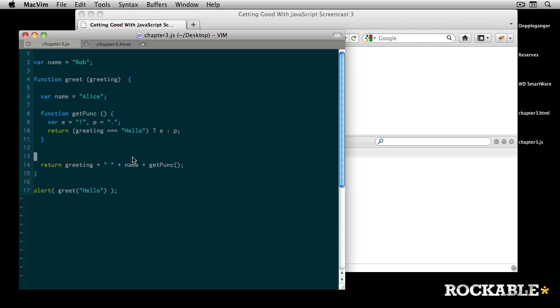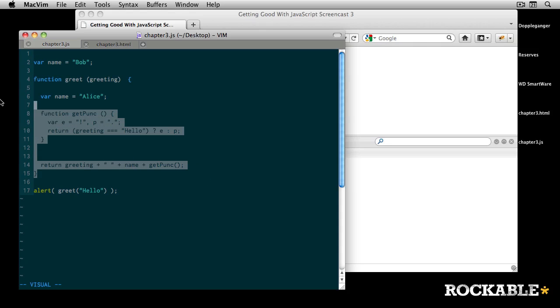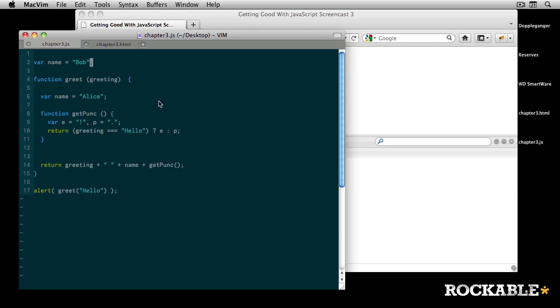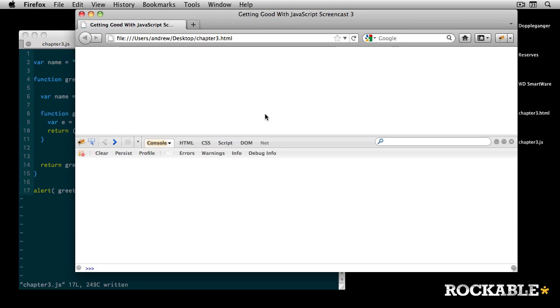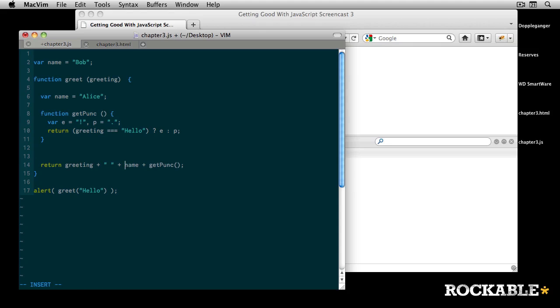So in here, there's no way to refer to our variable here, Bob. Well, actually, there is another way, but we'll get to that in the next chapter. But basically, what you could just do is say this dot name. If I do that, then you can see we'll get Bob. You'll understand what this does when we move on to the next chapter.